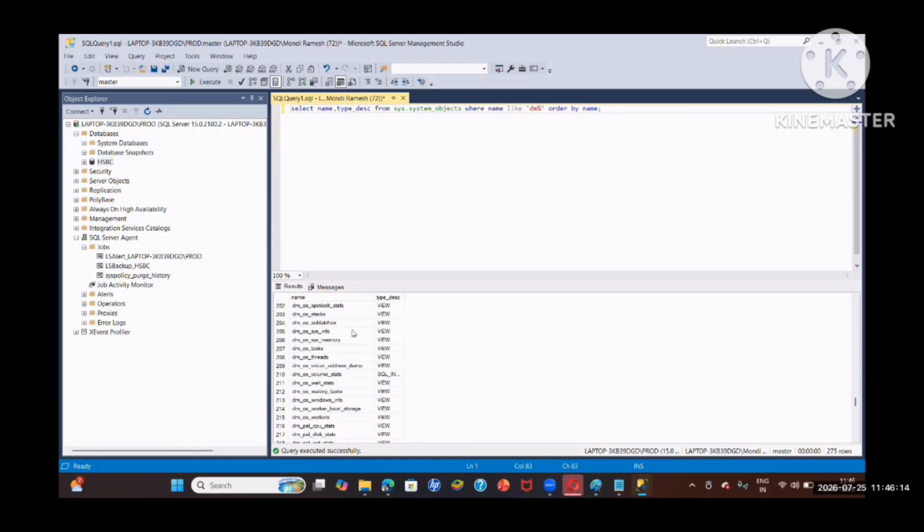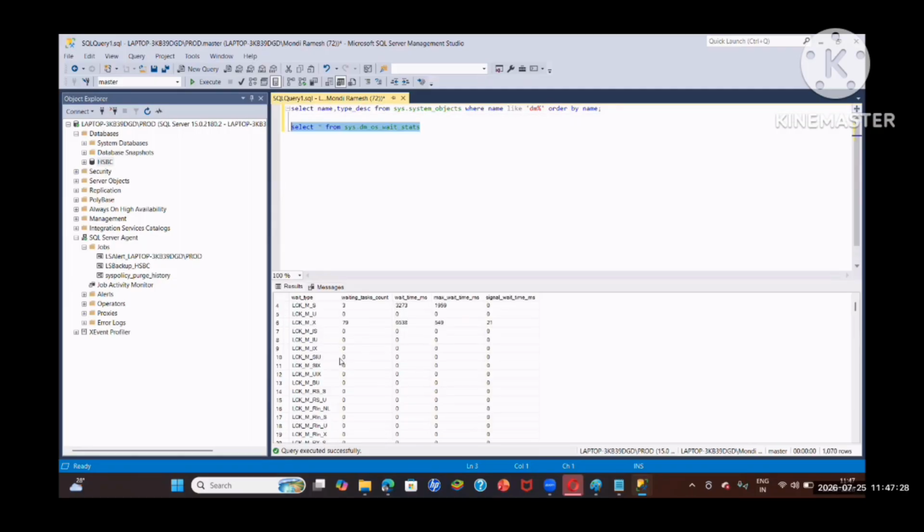Okay, so suppose when you want to see waits, there are wait commands. Around 1070 waits are available. What exactly are they doing? Whenever we get a command, we are going to search on Google only. Microsoft is not that well documented. You can only do so much, because for each concept, the Microsoft people have not provided it well.